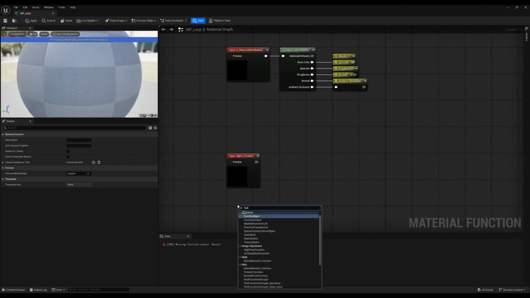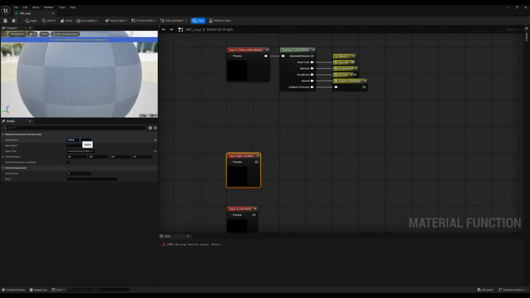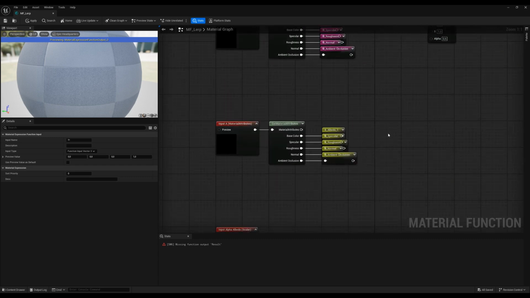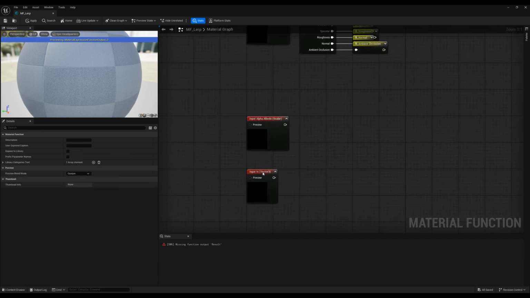And we get another function input. And the first alpha is called albedo or base color. Doesn't really matter. So we know that this is our color alpha. So this is basically a value between 1 and 0 when we lerp those two things together, depending on the slope angle. And so this one would be then also an alpha, but in this case, we want to lerp the normal. And this is not a vector, this is a scalar as well, okay?